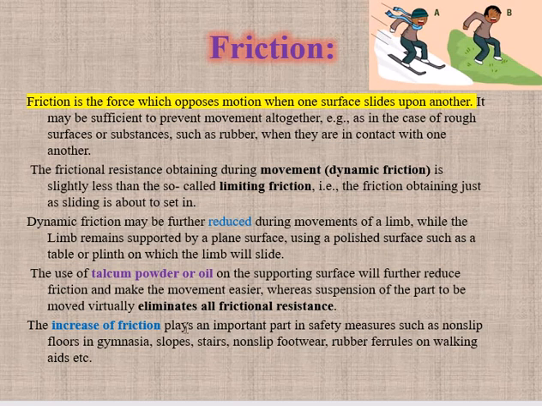The increase of friction plays an important role in safety measures such as non-slip floors in gymnasia, slopes, stairs, non-slip footwear, rubber pads, or on walking aids. If you take the example of crutches, sticks, and frames, rubber pads are attached on these walking aids on their under surface that touches the ground.